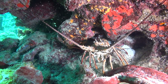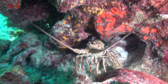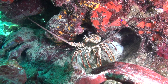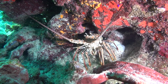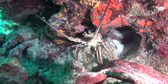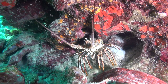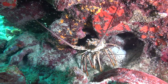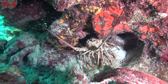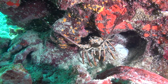So that is how they actually smell for their food. Actually, it is the antennules that they use for the sensory organs. The big long ones, the antennas, are used in defense, so they can stick those out and stop fish from getting in, or predators from getting in. And those antennules there, so the second pair of antennas with the 2 little rods poking out of it. One's actually being cleaned there that we can see right now. So that is a chemosensory organ, meaning that it can sense chemicals. Yeah, so they are olfactory predators, so they do heavily rely on their sense of smell to find food.